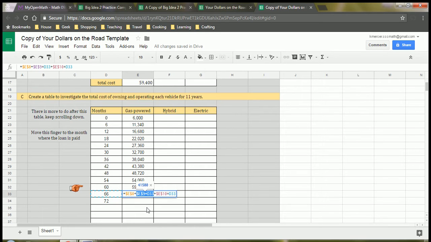I think what I need to do there instead is I need to add in the amount I've paid at 60 months here. So I'm adding that in instead. So we're going to take this out because we don't want to make the monthly payments anymore. We just want to have the amount that I've paid up to this point, which is the one that's in 60. So we're going to put in dollar signs to hold that constant.